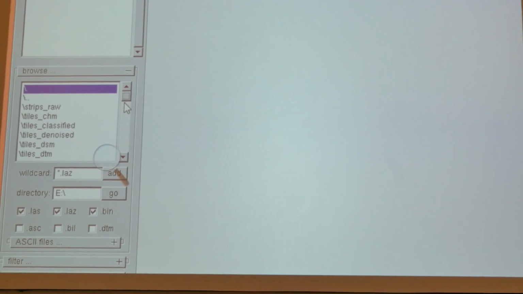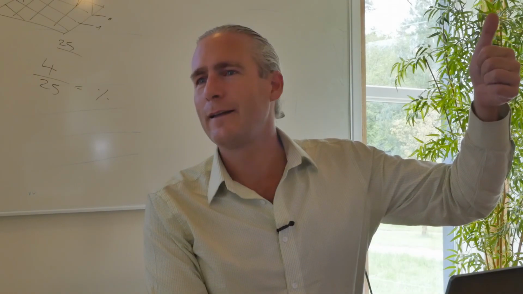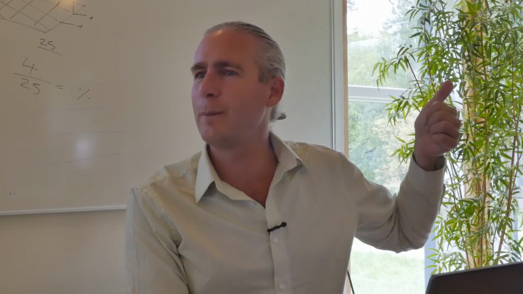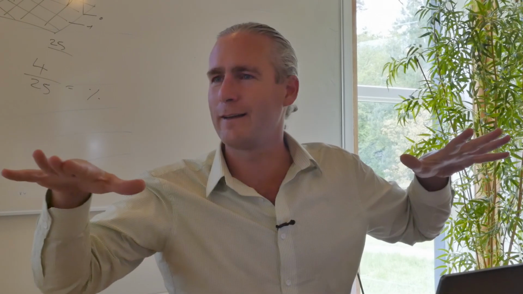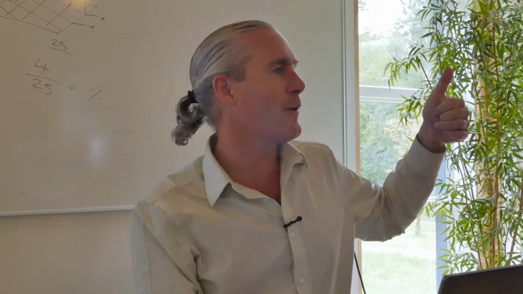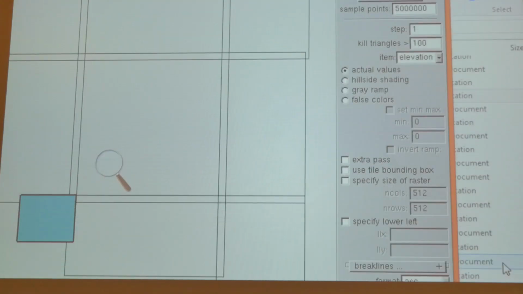Which file do I open now? Normalized would not be very good because we would create very boring DTMs. Totally flat, everything 0. Our options are tiles ground because we're only going to use the ground points now, and the ground points are already existing in tiles ground. They are also existing in tiles classified. We haven't changed them. So you could use either of the two. It doesn't make a difference because the only points we use are the ground points. And the ground points exist in both of these. I'll use tiles ground.